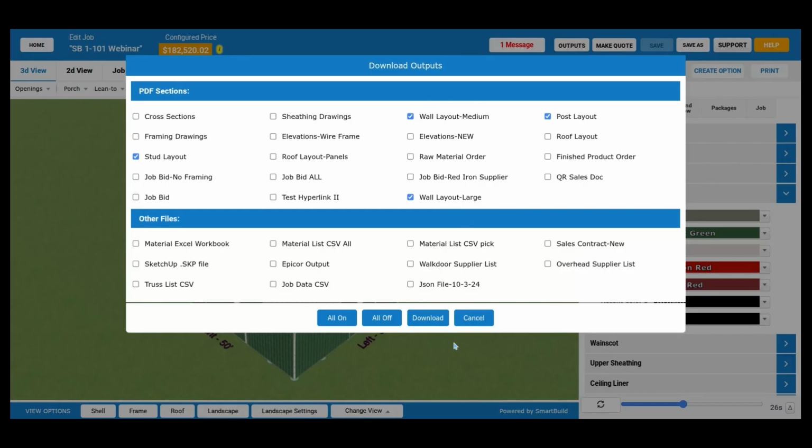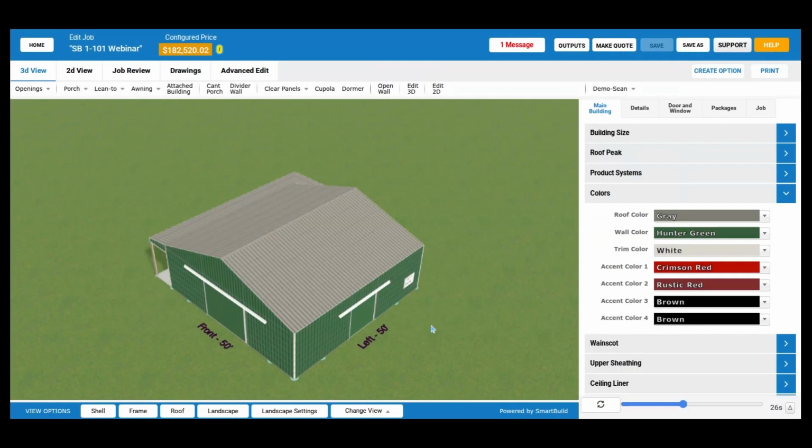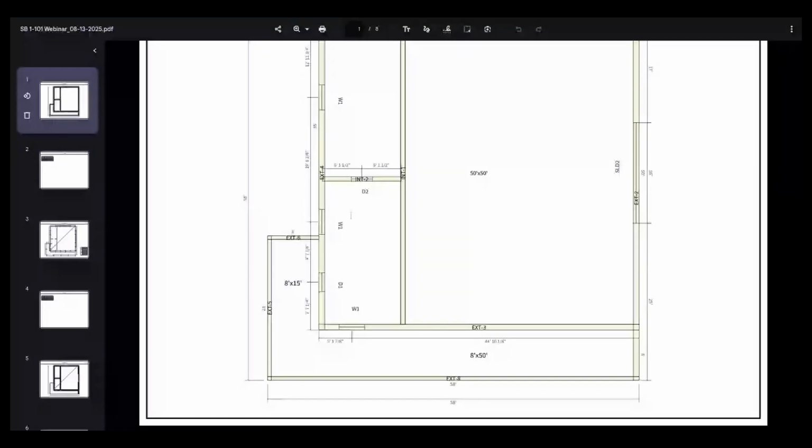So for all of these, you can do the same kind of thing. I'll just download all these and we'll take a quick look at them. In my system, I don't have long descriptions for any of my openings, so it's not going to be quite as apparent. And also I'm using the schedule, so those descriptions in the wrapping won't show up at all. But let me see if I can zoom in here a little bit and share this tab instead.